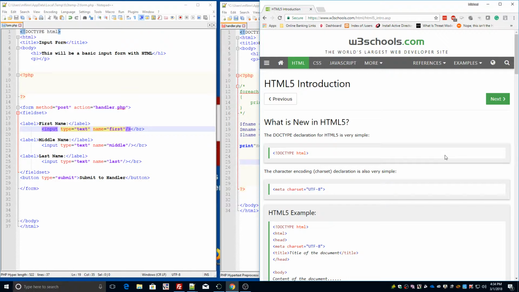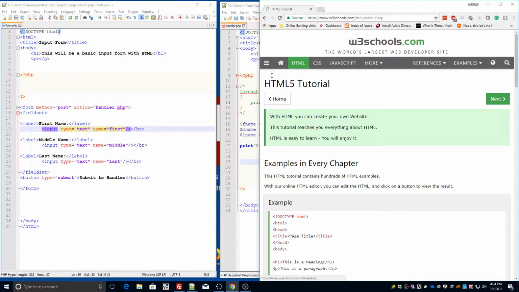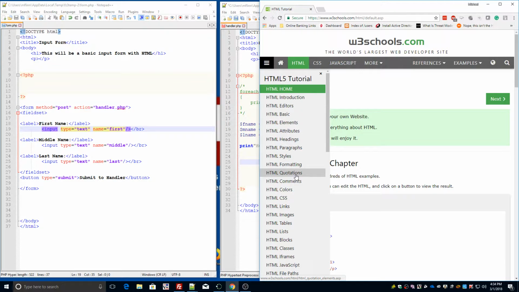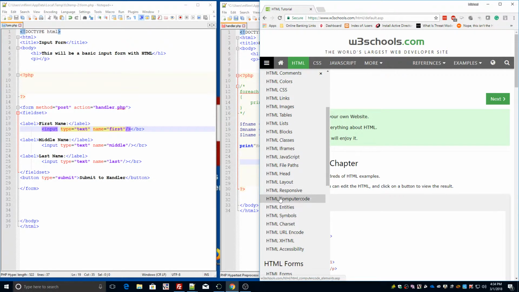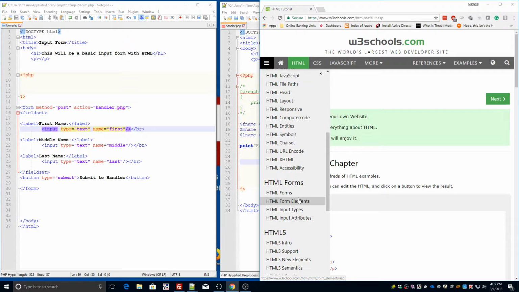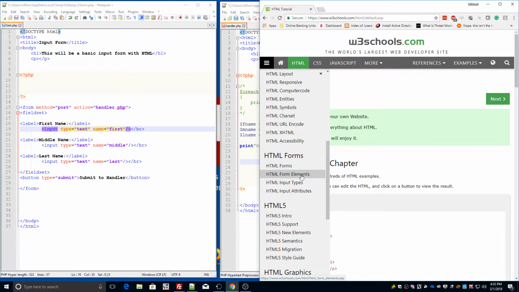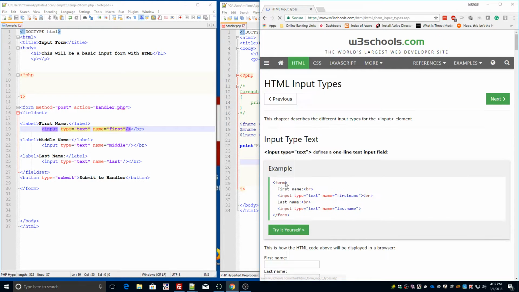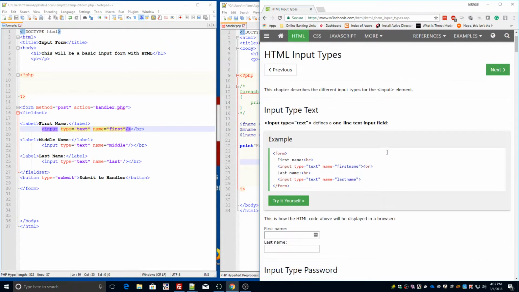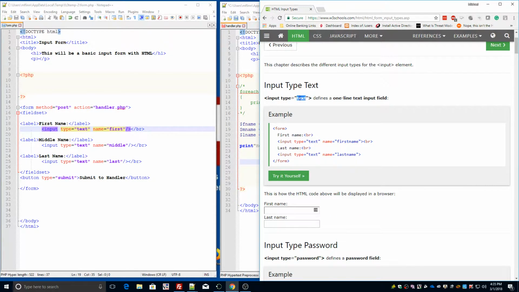So if we go to W3 Schools and type in HTML5 and click on the drop down, we can scroll down until we see HTML forms. Under HTML forms, it has form elements and input types. When we click on that, we can see, gee, here's a text input type.